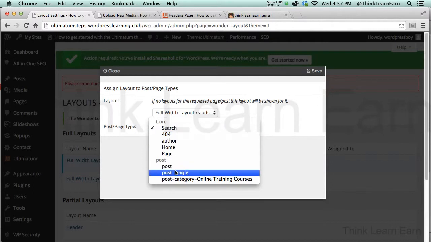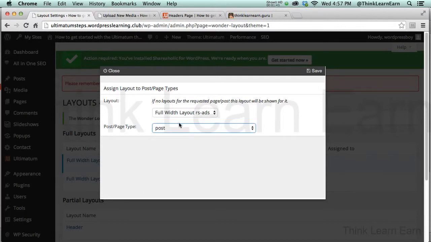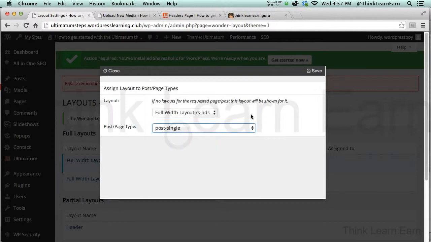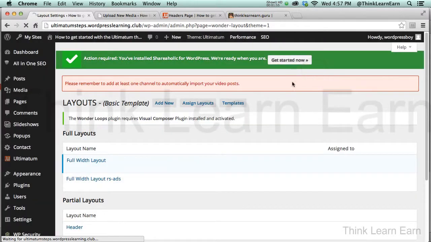Well, in this particular case, I do want to say when I go to a single post. Understand the difference. What I have here on the front end by default is my posts. It's bringing up all my posts in a row. That's part of the WordPress loop. What I want to see is, if I have a single post coming up here, I want to go to this particular layout. So let's put that into action.